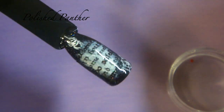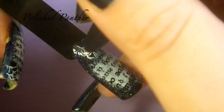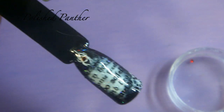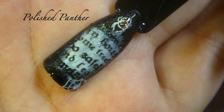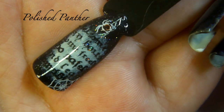Now when I did that, some of the black wax got on the stone. That's okay if it happens to you guys. Just wait for everything to dry, and then you can go over it with a little bit of rubbing alcohol and a little wipe, and just wipe off the wax. So it's no big deal. Just don't do it right away. Make sure it's all nice and dry. So that's why that doesn't look red like it does on the actual mani. But you can definitely see that it's a glass stone.